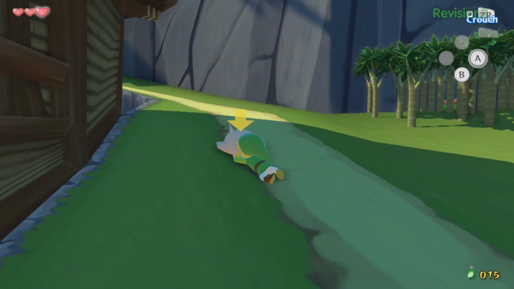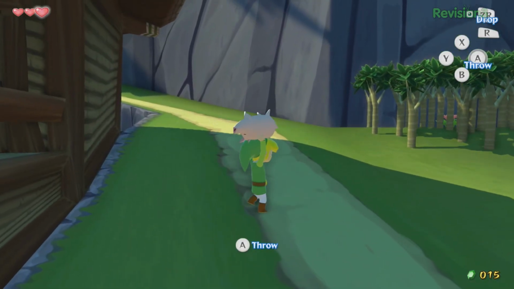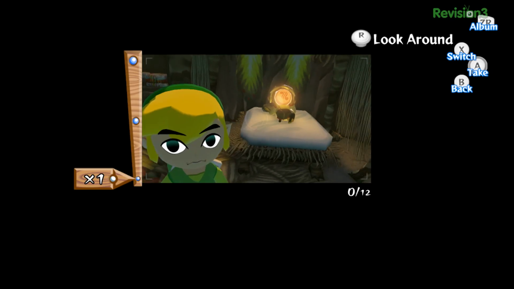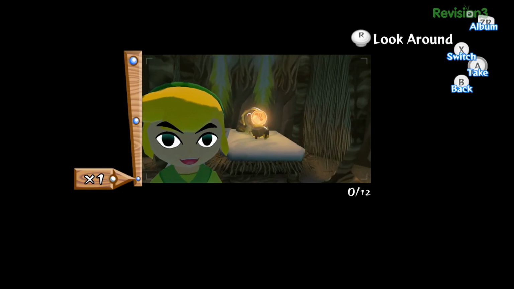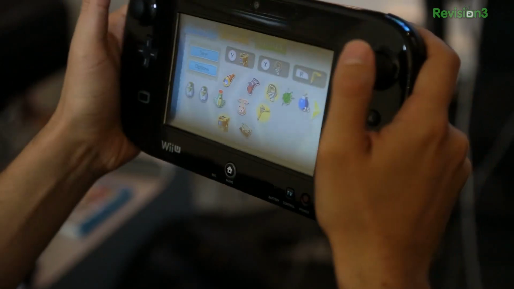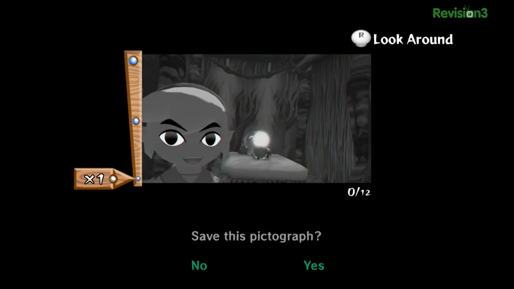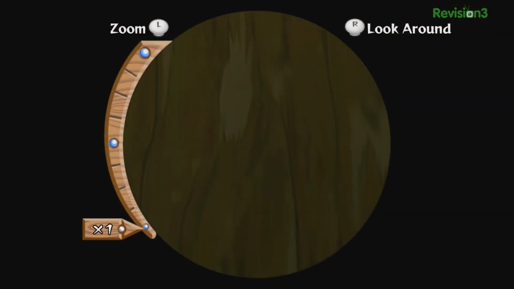I will say that if you're looking for some really intense gamepad updates, like if you're looking to hold up your Pictobox and see what your Pictobox sees on your gamepad screen, you're not gonna get that. You can use gyroscopic control to control things like the telescope and the camera. You can use the right stick as well, which I really appreciate.